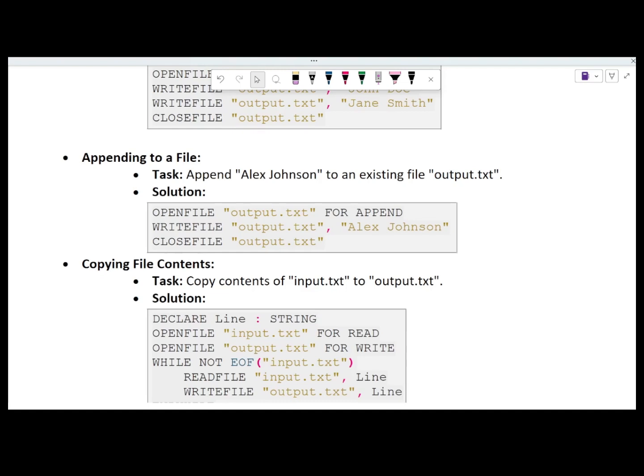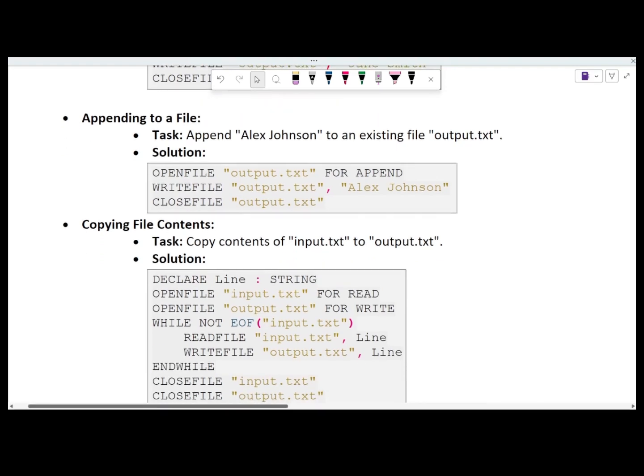So when we already have a file and we use the write operation, we will lose data. We will create a new file on top of the old file. That's why here we will use append, to add to the previous one, to add a new name. We don't want to lose the previous data. So we will add Alex and then we will close the file.